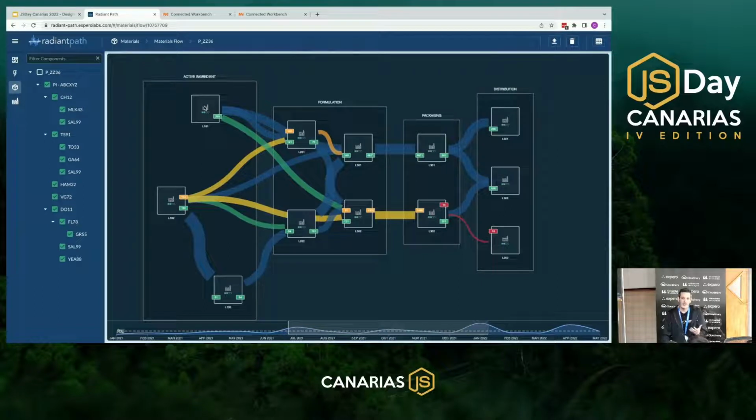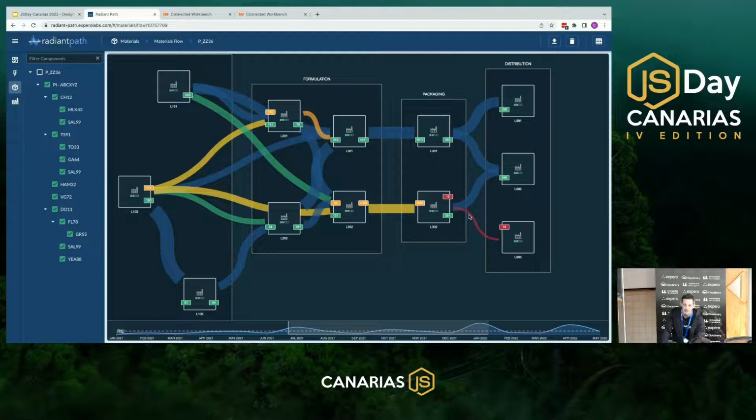So the color is basically the health indicator. Is it high or low health, meaning of the things flowing through? And the thickness is the volume of material flowing through. So what I basically want to look for are things like bottlenecks, low flow in red, meaning I'm not going to get enough material and it's not going to get to the right place at the right time.